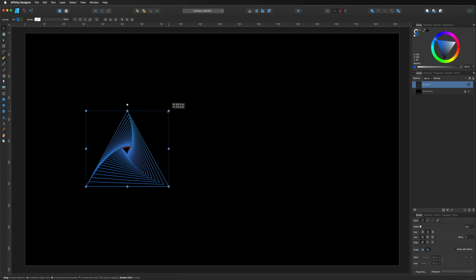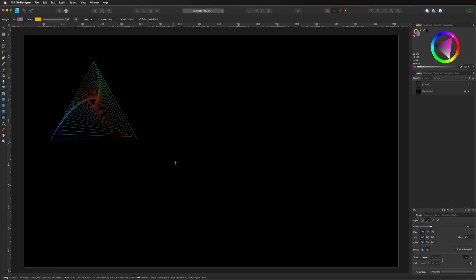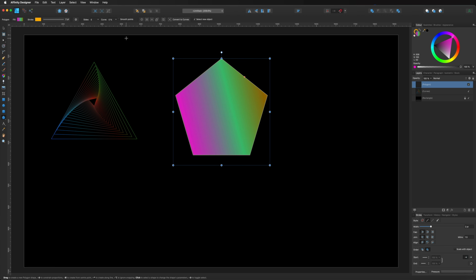And we can do that with any shape, like I've said. So if we select something different, maybe this polygon, and just draw that out. And maybe add another side on here with this side section on the top. Go for 6 rather than 5. And we're going to turn off this fill and give that a different color stroke. So maybe yellow on this one. Do the same as before.